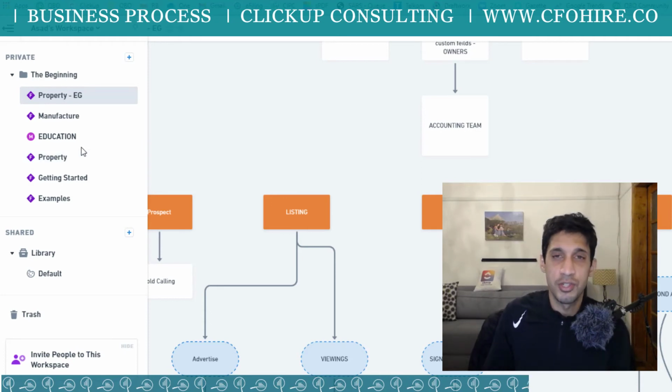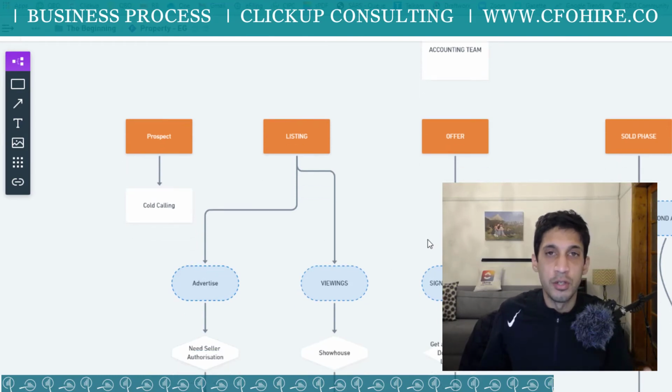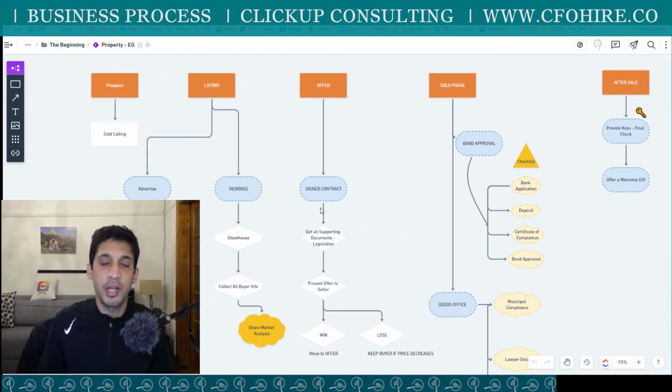And then obviously education. Online education is becoming a big thing, and education in general. So you'd like to organize the students and organize the workflows related to the course material, how course material is being built, distributed, marked, and then also shared with the student. There's a workflow related to all of that. But since all of us have been exposed in some way or other to property, this is where it starts. And the ClickUp journey, when it comes to your structure, I believe, starts with a workflow and a diagram that is out of ClickUp. That's the starting point of all my consulting.